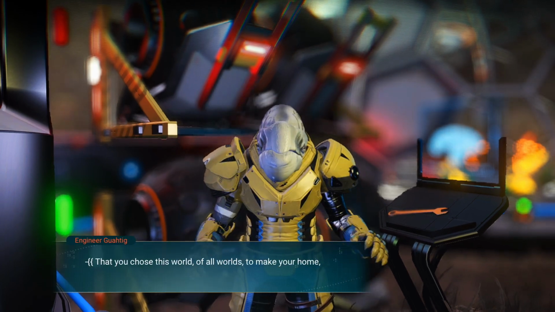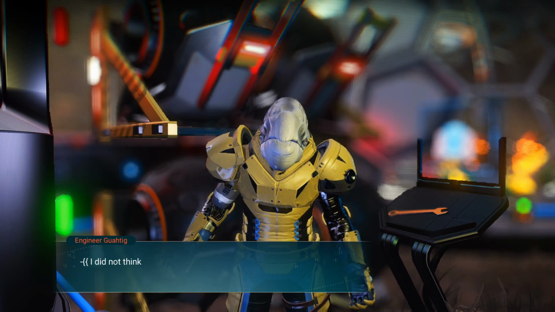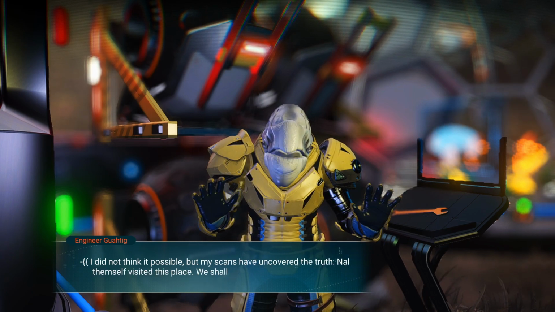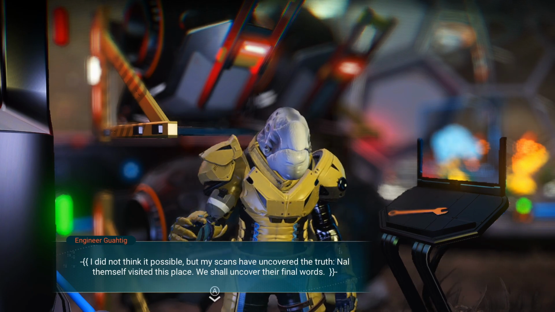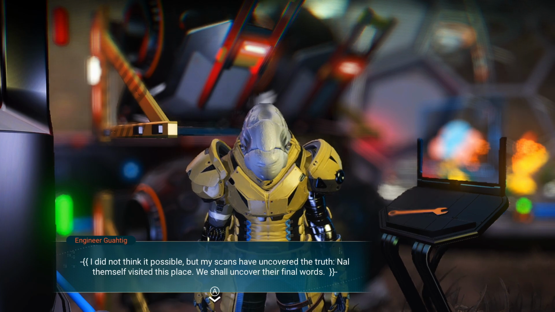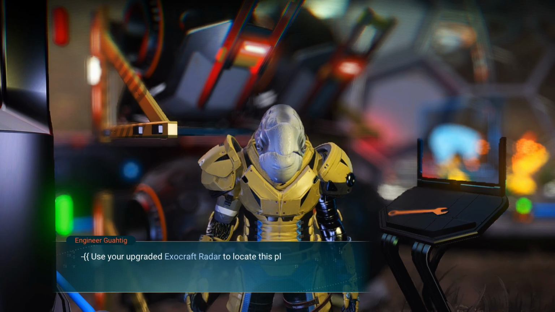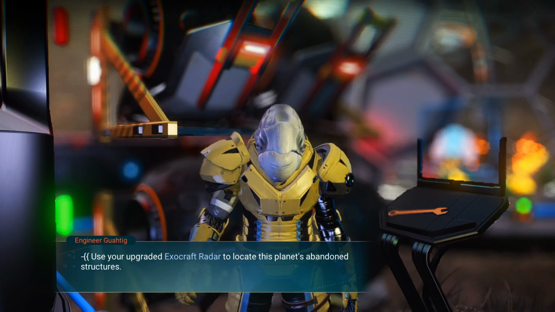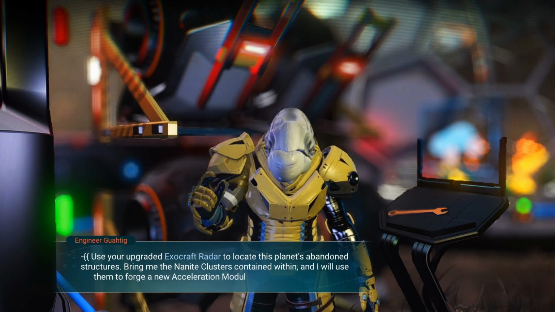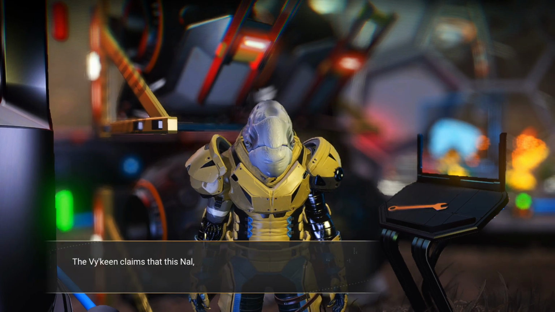That you choose this world of all worlds to make your home out of infinite possibilities. I did not think it possible, but my scans have uncovered the truth. Null themselves visited this place. We shall uncover their final words. Use your upgraded Exocraft radar to locate the planet's abandoned structures. Bring me the nanite clusters contained within, and I will see them. Use them to forge new acceleration module for the trials ahead.